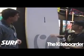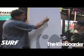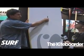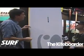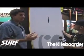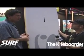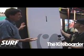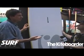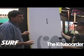And what's the idea with the fin here? Now this is just an option. We put it in there, number one, because that's where the handle is placed. Okay. We have a soft webbing handle that goes on the board, and that helps you carry it. But it's also an option, so you can also use a sail. If you want to, you can use it as a windsurfer. Primarily, these are designed to be paddle surfing boards, but we believe that if you can get a little extra time on the water, if the wind comes up and you don't want to surf in blown out surf, put a sail on it and go have some fun.